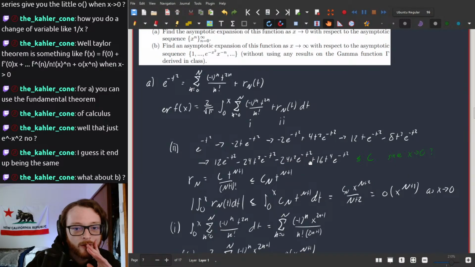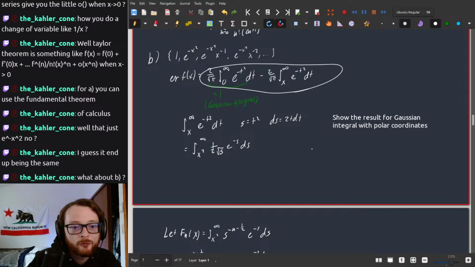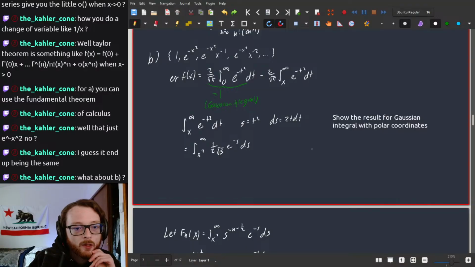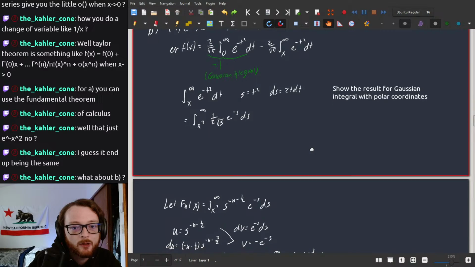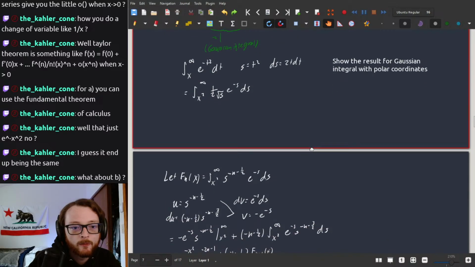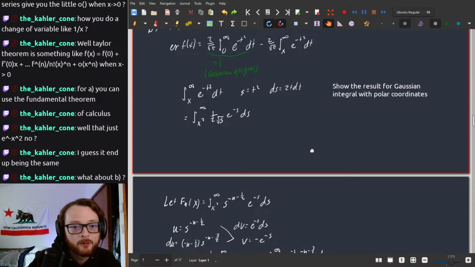For part B, okay, you're asking about part B. I split the integral up into two pieces, which is what we did in class for a similar problem. One from 0 to infinity, and then subtract out the part from x to infinity. The first integral is just half of a Gaussian integral, and it's an even function, so that's easy. The second piece, using integration by parts, you can figure out a pattern and get a series out of that.